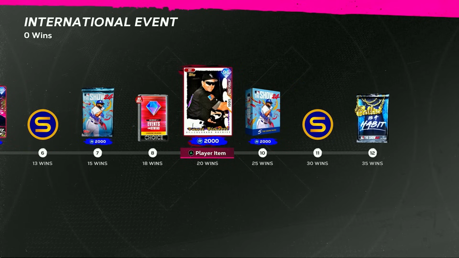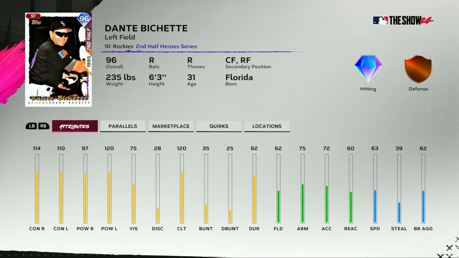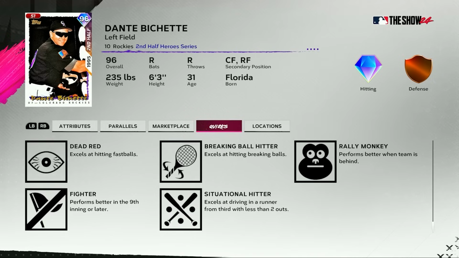At 20 wins, you get 2,000 XP, as well as a 96 Dante Bichette, 114 contact versus righties, 110 versus lefties, 97 power versus righties, 120 versus lefties, 75 vision for him, 120 clutch, 62 fielding in left field with 60 reaction, also plays center field and right field with his 63 speed. Some quirks on the card.